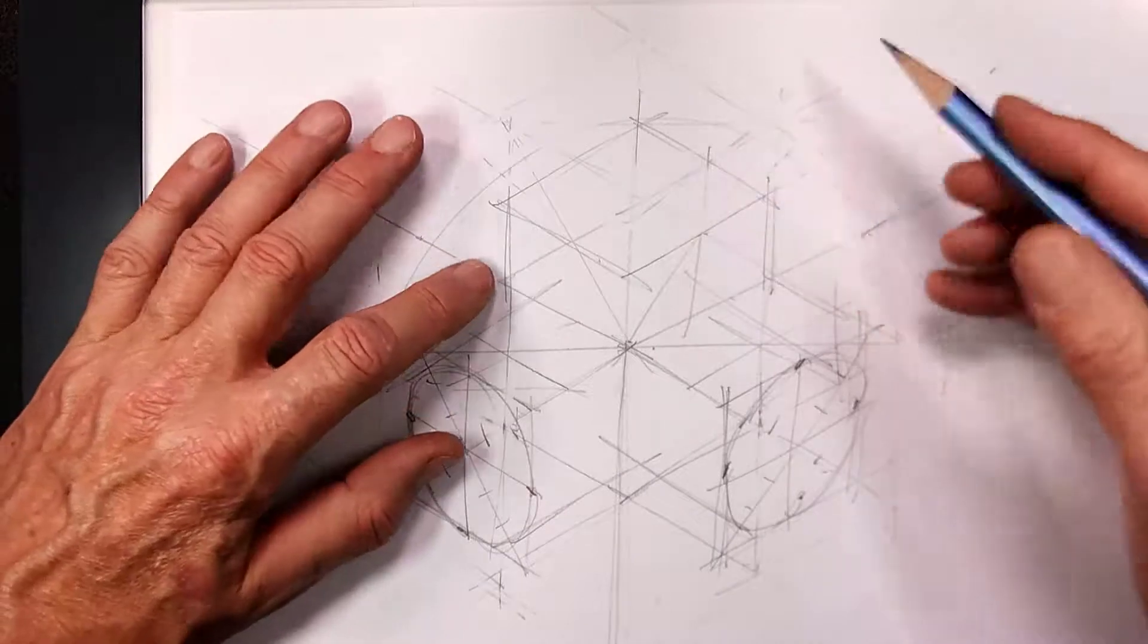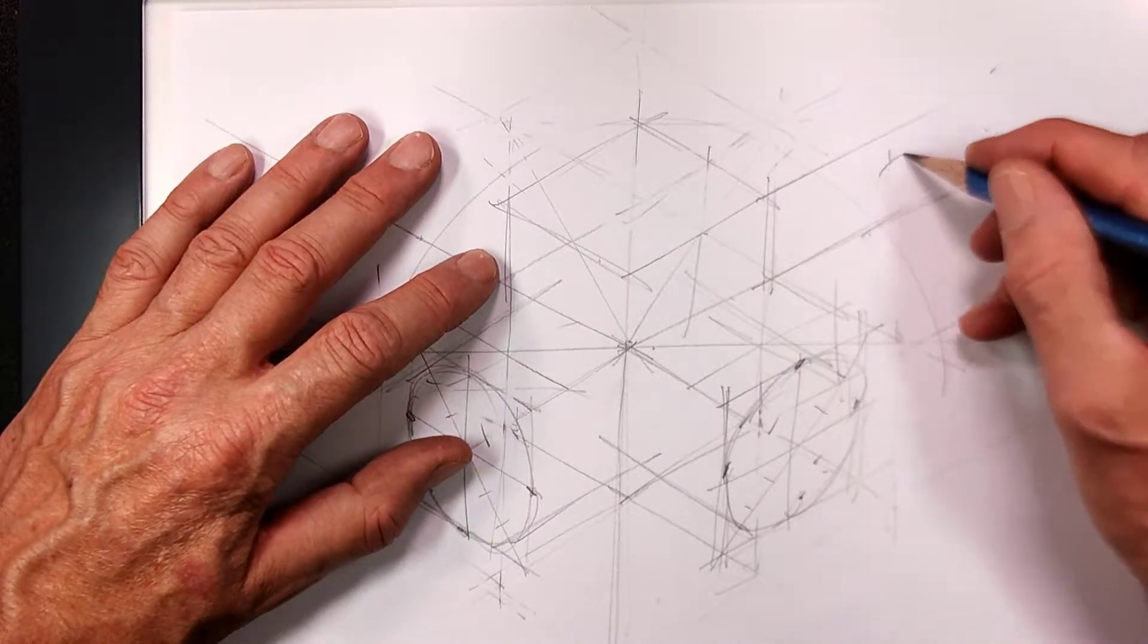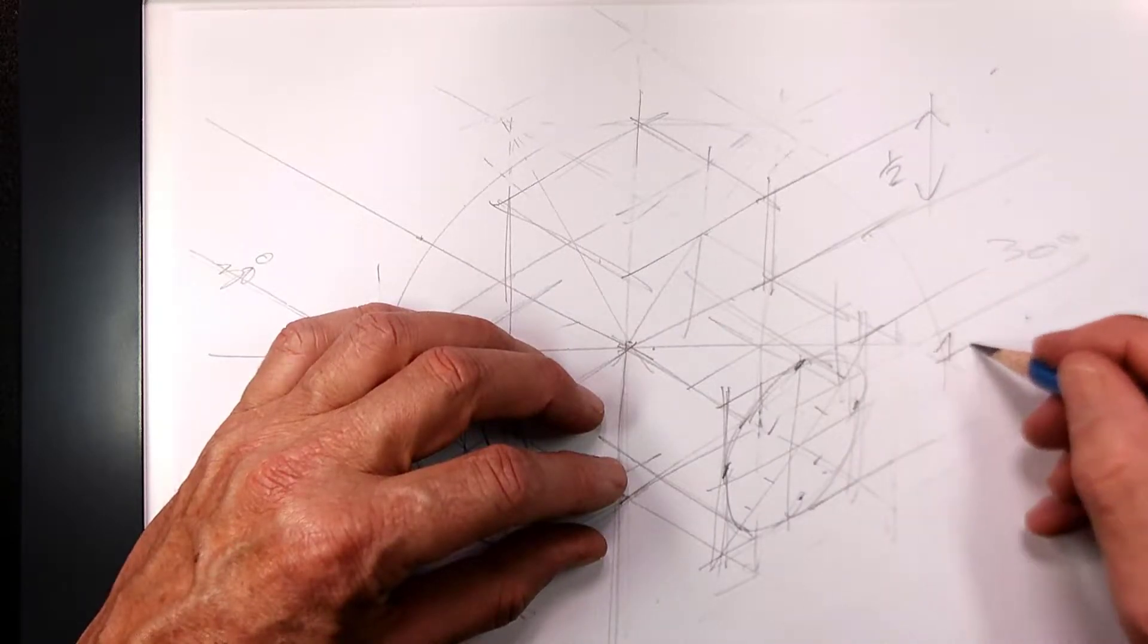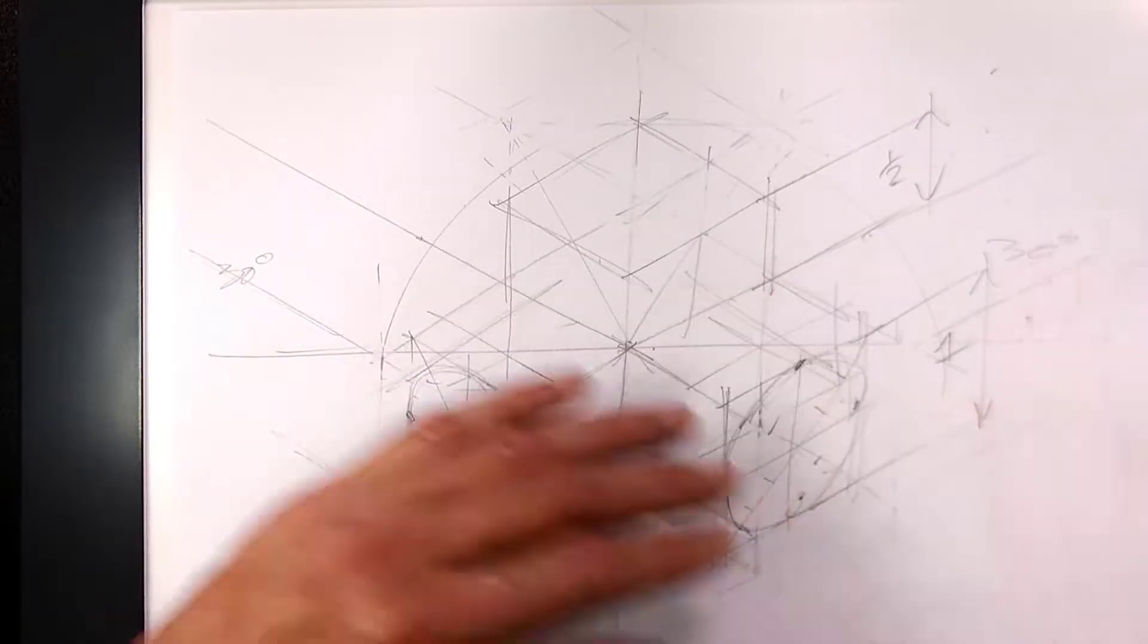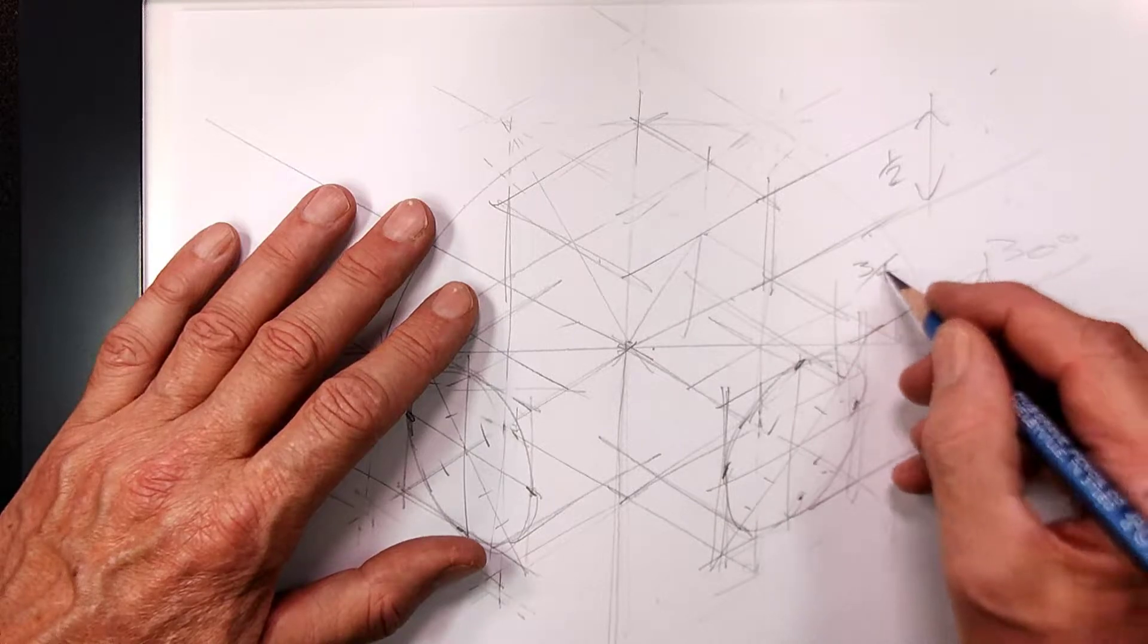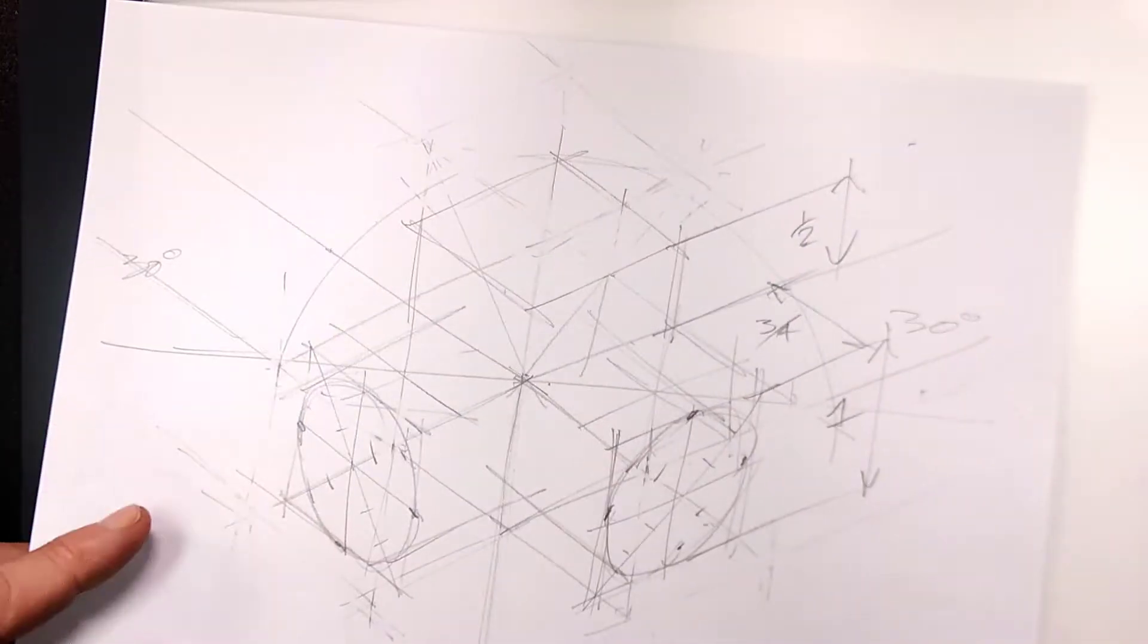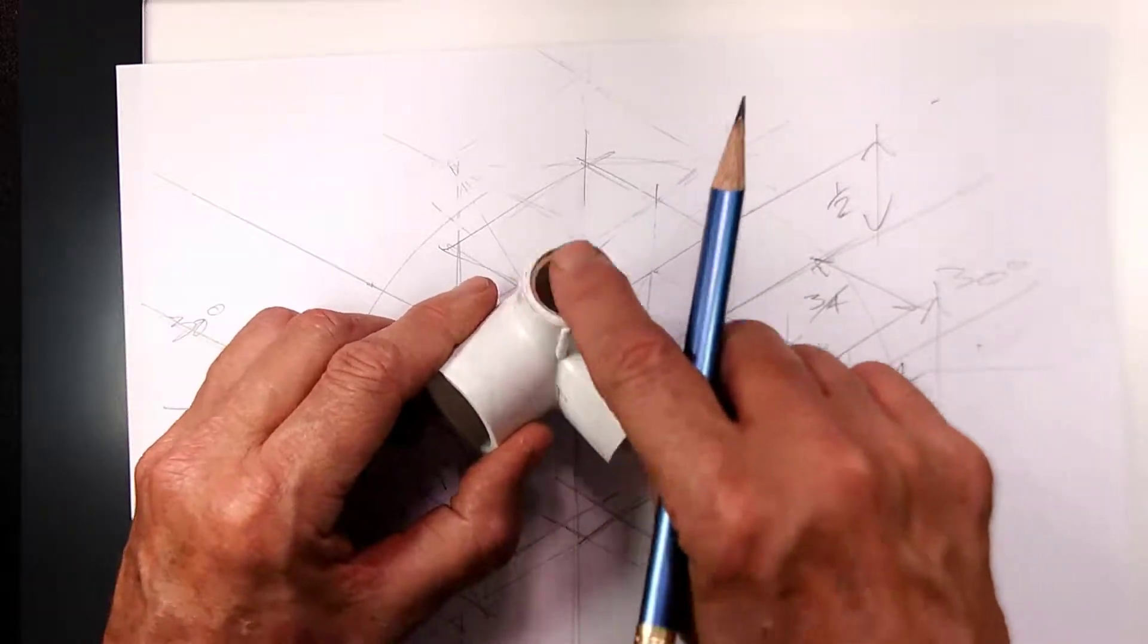What I have done is I have come up here one half of a unit, whereas all of these are one full units. This is three quarters. But I said, though, that this diameter is about three quarters.